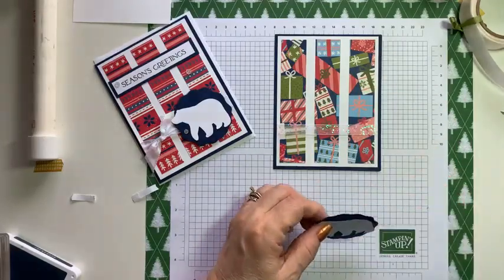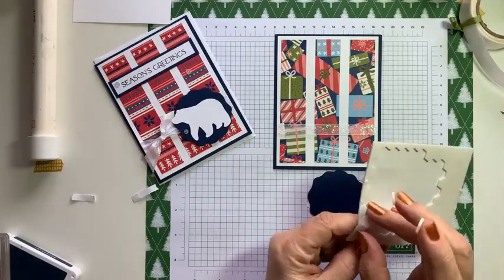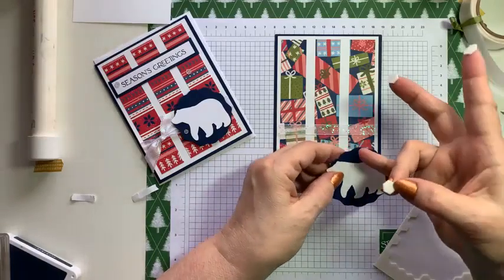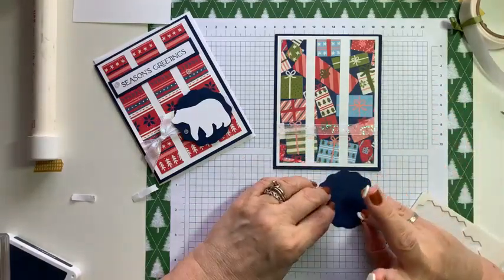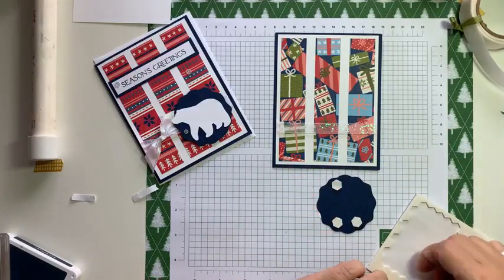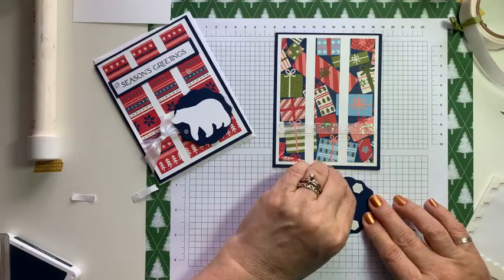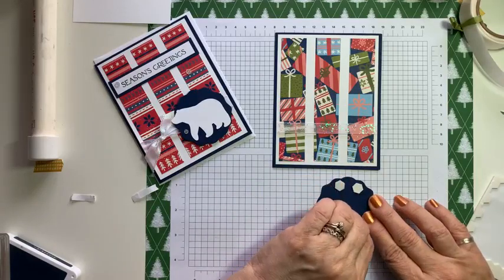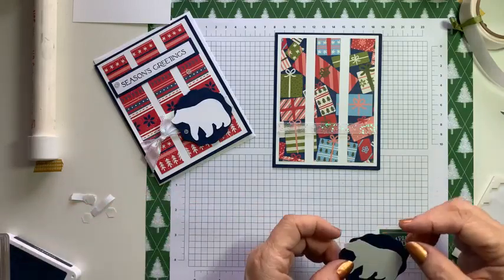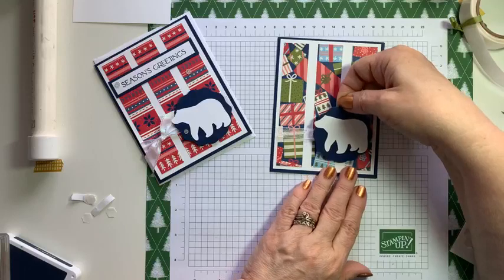We are going to add some dimensionals to the back of this bear. So I'm going to add 4 dimensionals on this circle, and I'm going to put them at the top and the bottom. So up here and down here. And the reason I'm doing that is so this straddles my ribbon. If you put dimensionals on your card and you get it onto your ribbon and it's not secured down, it can make whatever your image is a little wobbly on there, and I want this secure.